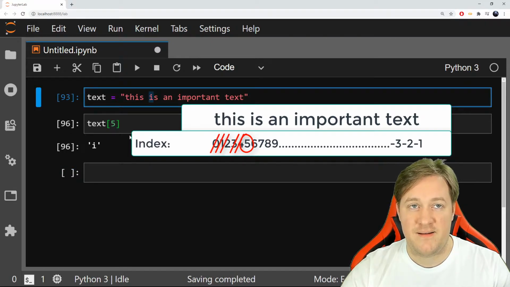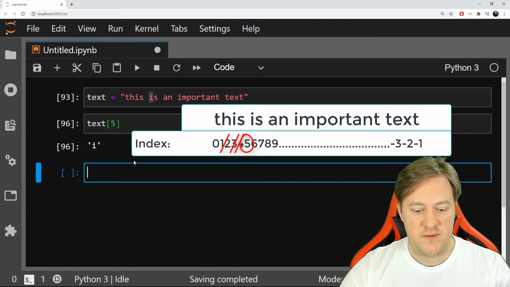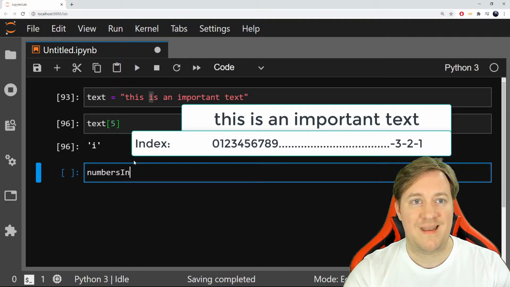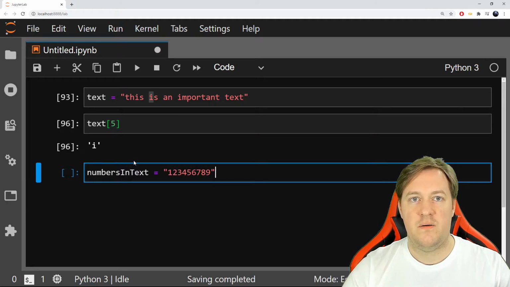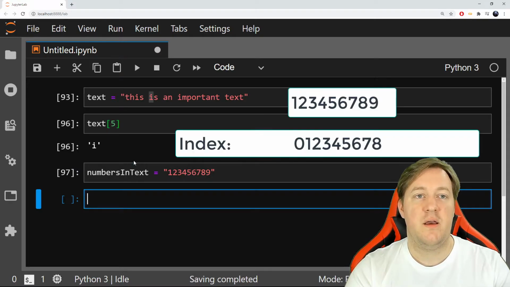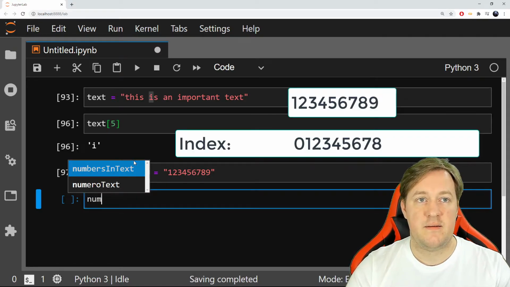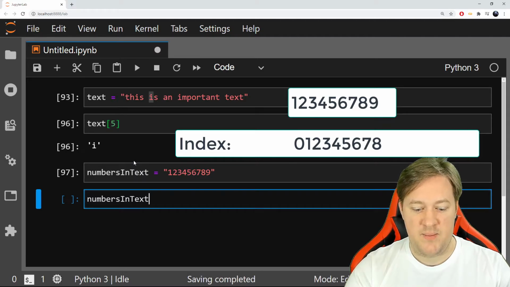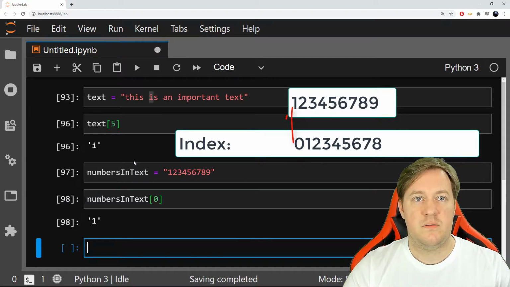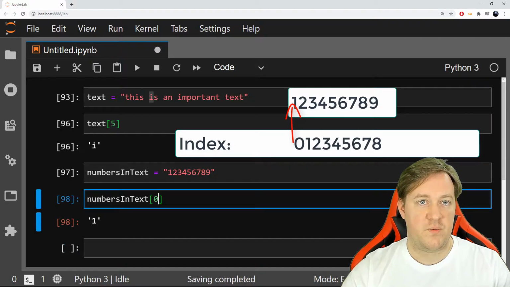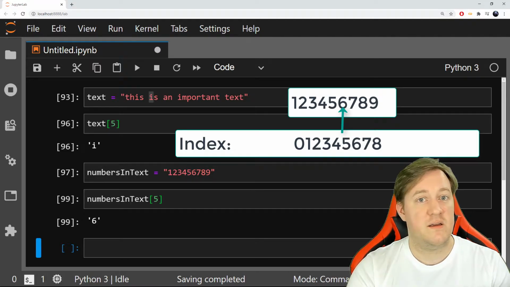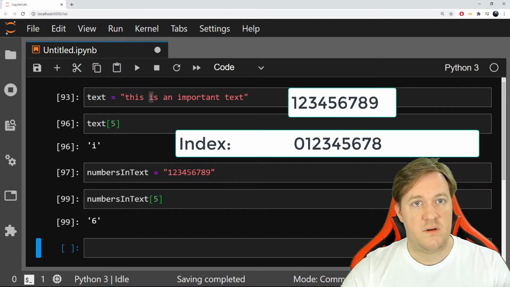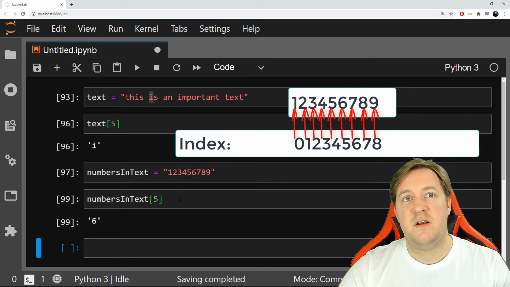That's this h. Right? So we could do it with something even more clear, like I say, okay, numbers in text, and here you won't be mistaken at all. Super clear, because I just say numbers in text, and I put the bracket like this, 0. 0 is 1, because it's the first one. Now if I do 6 or 5, 5 will be the 6th. Why? Because it's starting to count at 0, right? So 0 is 1, 5 is number 6. So basically that's how you need to count, and that's how you need to know how to use the index.